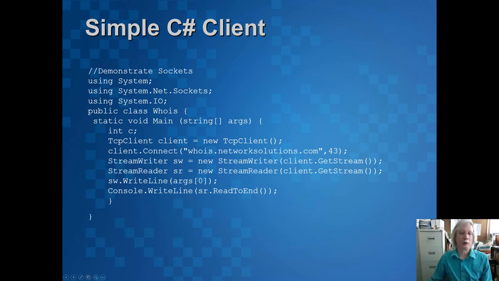The easiest way to explain how this all works is to show a program. Here's a little demonstration program that more or less works. We're using the System library, using System.Net.Sockets and using System.IO. We can create a class for an application called Whois. This is a console application and this is the main program. It takes an array of arguments and here we have the declaration of the new TcpClient and we can connect it to a server.